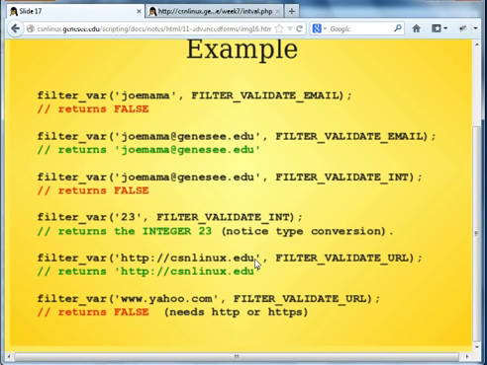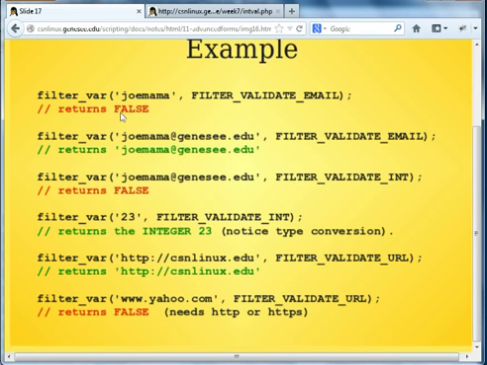This would just be in an if statement. If not filter var and then some variable, filter validate email. So if you tried to pass Joe Mama in as a valid email, it's going to say, hey, it's not valid, right? But Joe Mama at genesee.edu, yeah, that's valid. When it is valid, it returns the email address, which is true.